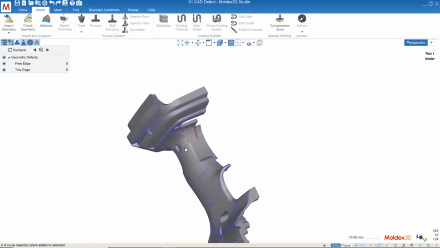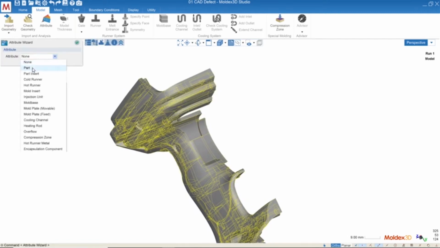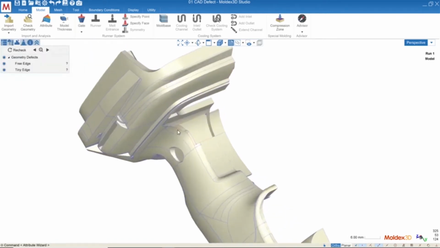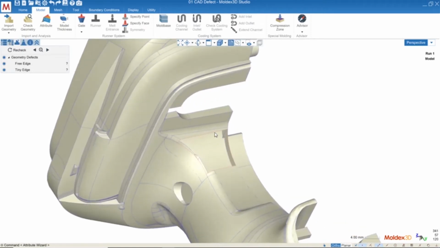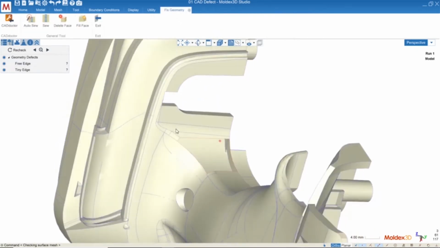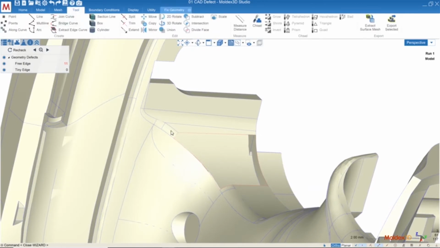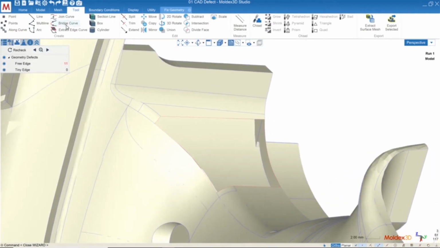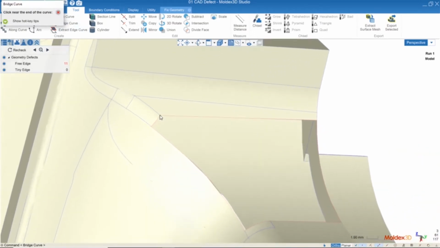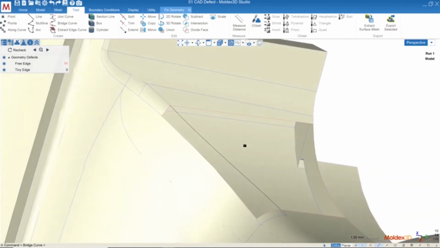Okay, this is another geometry. I have a defect from the CAD, and I want to repair this surface because there's a hole here, and I want to keep the feature along this curve, this feature line to here. So first I want to create a curve to connect this end to here. So I can use this bridge curve, and select two ends, this end and this end, and the program will create a curve.